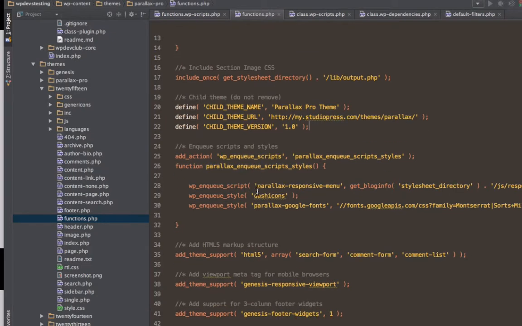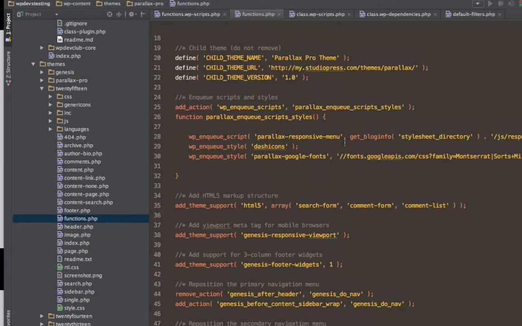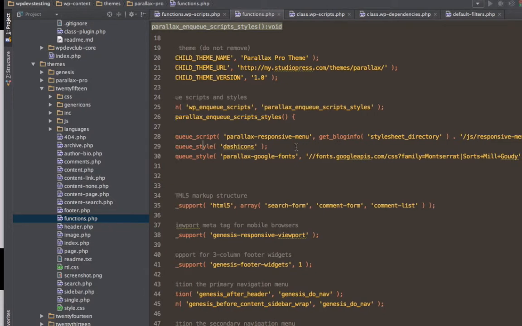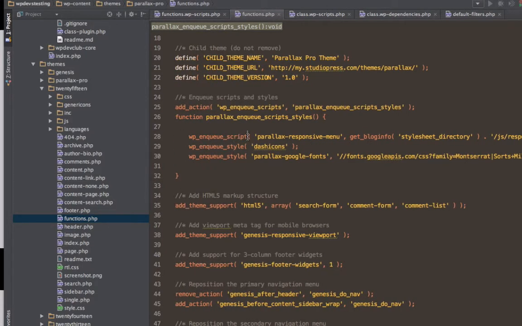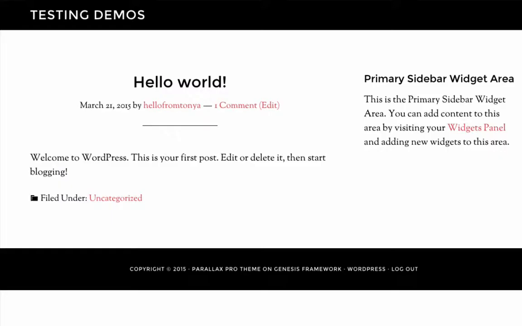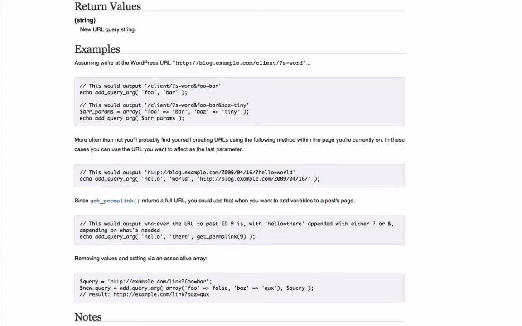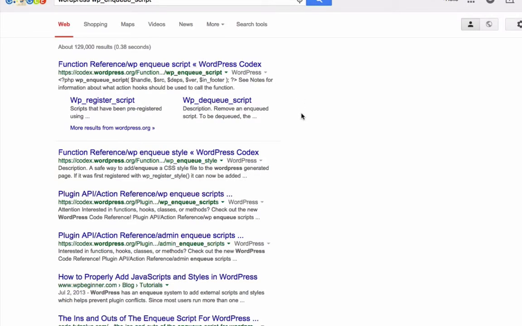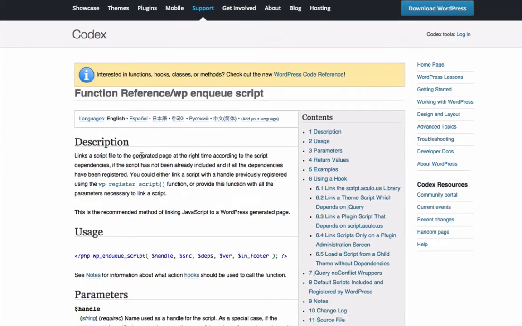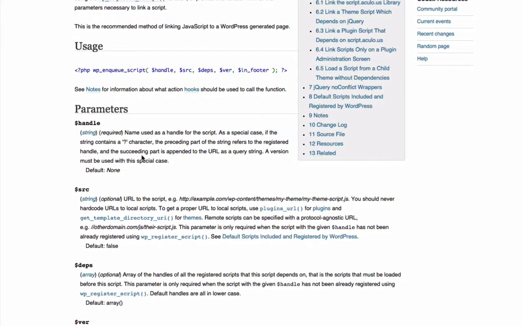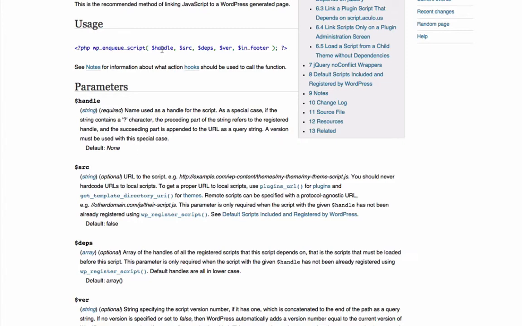Alright, let's take a look here. When you enqueue a resource, sorry about that, it would either be a script or a style here. And we're going to look at how this breaks down. But let's pull this open on Codex, if we could here, and we'll go WordPress. I want you to get familiar with using this. This is something that you need to use as a reference constantly when you're coding.